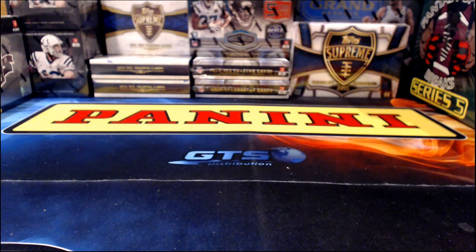Roper, you said you're 1 for 12 on the memorabilia tonight. Well, which one did you hit? Was it Saquon Barkley? Because if it was, that was probably worth not hitting the others. I mean, you always, obviously, want to hit as much as you can. But if you're gonna go 1 for 12, the one you would want would be Saquon. I don't know if that was you tonight or not, but if it was, that's a nice one.